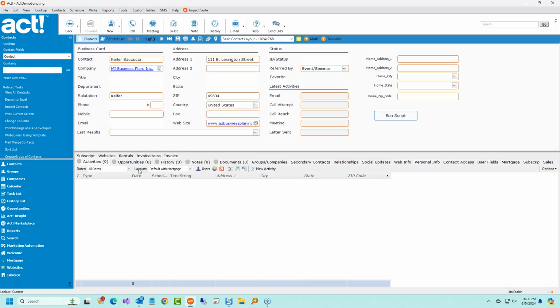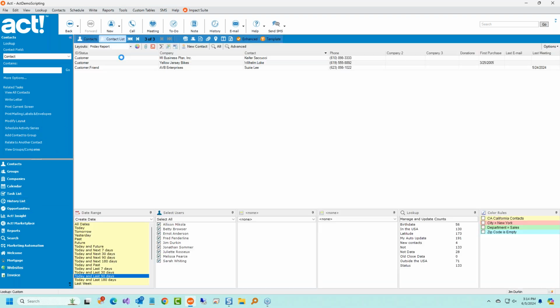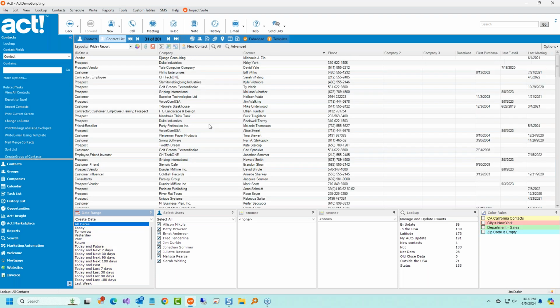So if I was actually to leave the contact list, and I'm working on opportunities or on my calendar, and I come back to my contact list and say, hey, there's only 3 of them here. Why is that? I can say, well, there's a yellow applied down here, so I have a filter on. And of course, I can just go to all dates and turn it back on. Or if I just click on the all again at the top, it'll take off all the filters at the bottom. All right, that's the date range.